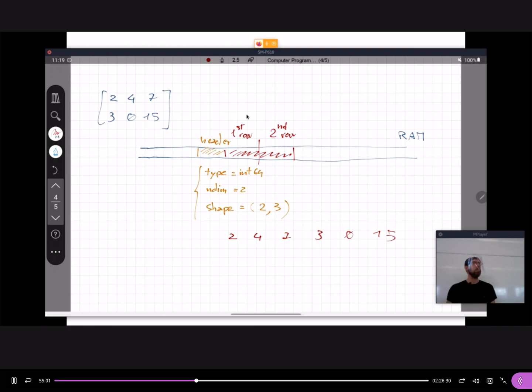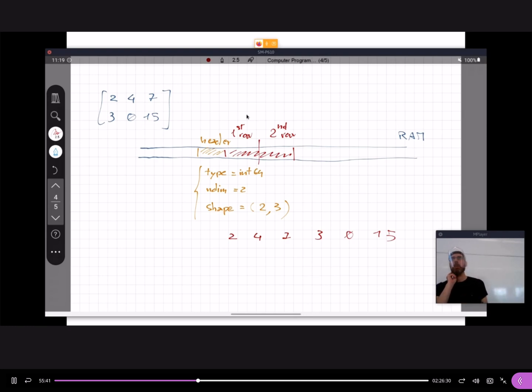Okay? This is a convention to go row by row. This is called row major order. It comes from C. One could also equivalently do the thing by arranging things by columns, say 2, 3, 4, 0, 7, 15. Okay, that's one other convention, which is called column major order. NumPy is able to do both, and so that information about how things are arranged is also in the header, but normally you don't need to worry about it because by default it uses row major. It's able to use the other one if needed.